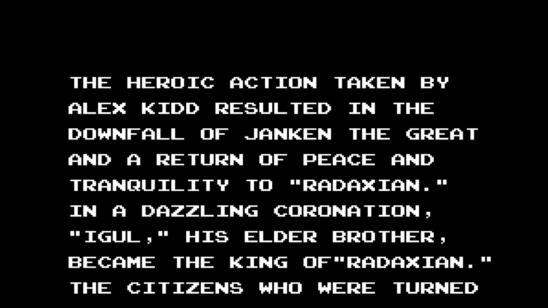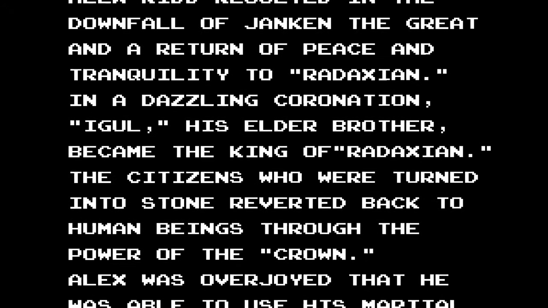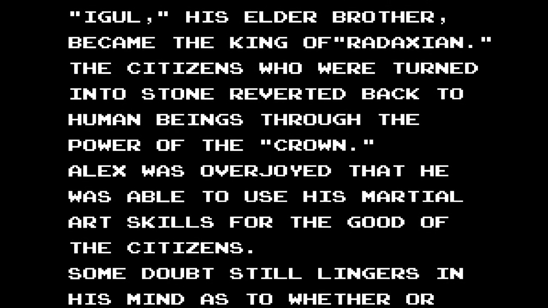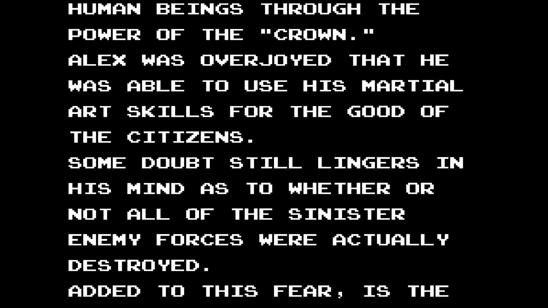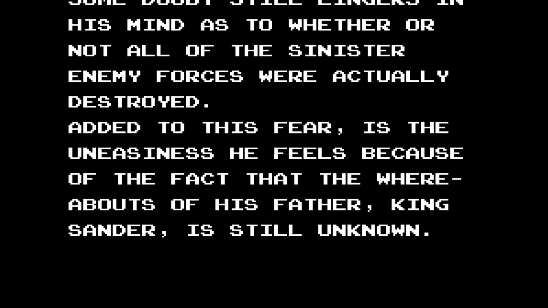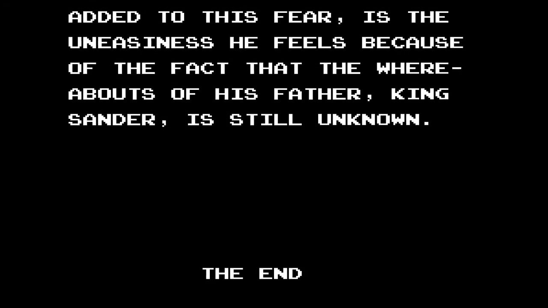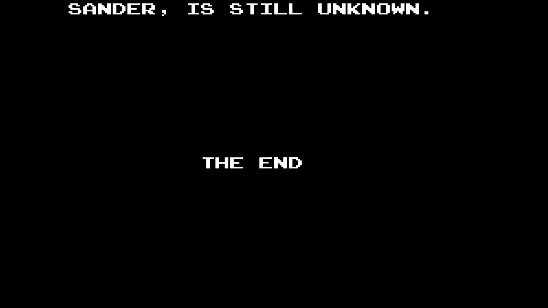The heroic action taken by Alex Kidd resulted in the downfall of Janken the Great and a return of peace and tranquility to Redaxian and the dazzling something. Miguel, his elder brother, became the king of Redaxian. The citizens who were turned into stone reverted back to human beings through the power of the crown. Alex was overjoyed that he was able to use the martial arts skills for the good of the citizens. Some doubt still lingers in the minds as to whether or not all of the sinister enemy forces were actually destroyed. Added to this fear is the uneasiness he feels because the whereabouts of his father, the King Sander, is still unknown. The end.